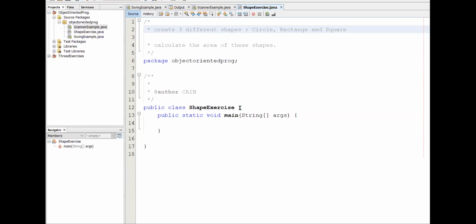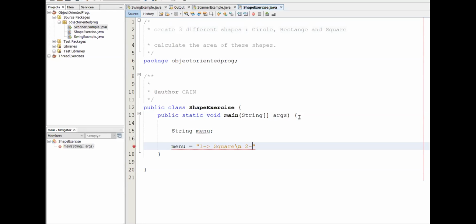First, we'll create a menu for the user. So I'm going to create a string value as menu. And I'm going to say something like first option is going to be square.